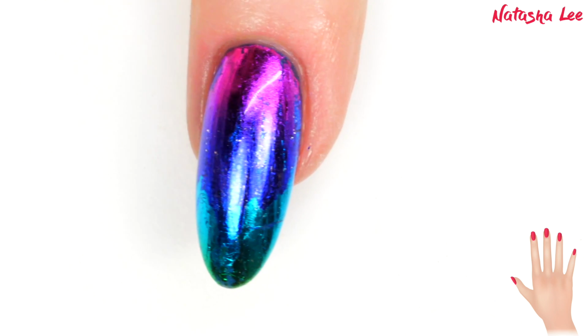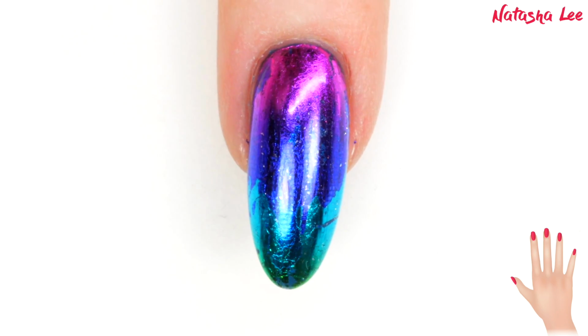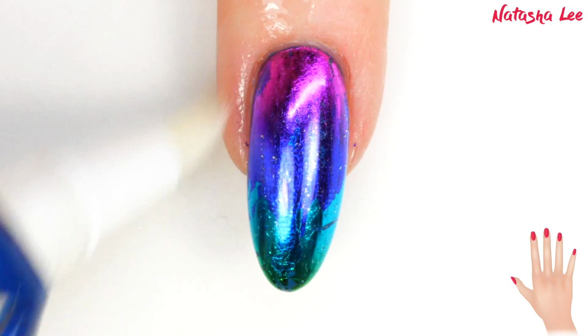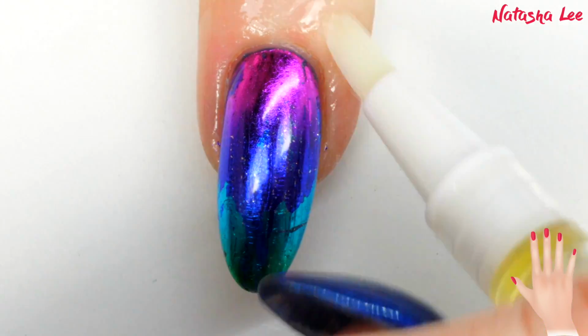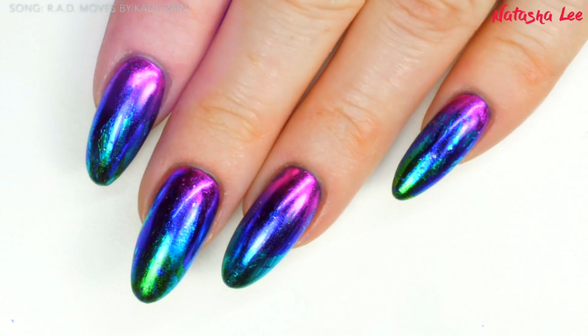Once you've removed that tacky layer and it's dried, we're going to go in with our cuticle oil, and this is my homemade cuticle oil, and I do have a link in the top right corner of how I made this and how you can refill your cuticle oil pens as well. Once it's applied, massage it in, and we're going to have a little montage in honour of Cristine.